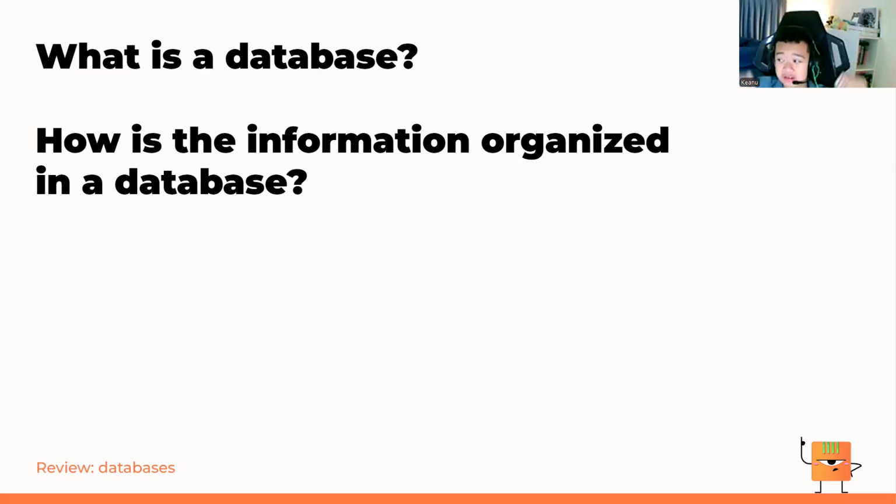A database is like a collection of data, like a server. Yeah, a collection of data. Okay, good. It's like a server that gathers data so that something works. Okay, I see. So how is the information organized in a database? With which shape? What shape do we use for a database? Still remember we have the records and also the rows and columns.